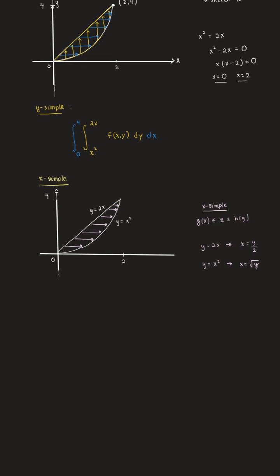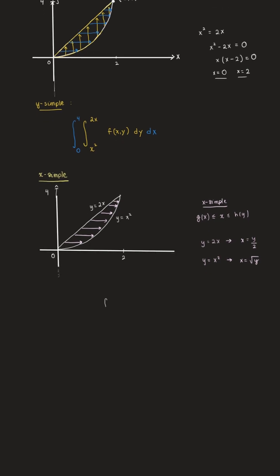So setting up our integral with respect to x will be the integral from the function to the left, which is y over 2, to the function to the right, which is the square root of y. We are integrating f of x, y first with respect to x. And then we integrate with respect to y. So let's see what our bounds, our limits of integration, should be with respect to y. If we then go vertically, we're going to have to go from 0 all the way up to 4. So that's going to be from 0 to 4. And these two integrals, 1 and 2, would give us the same volume.